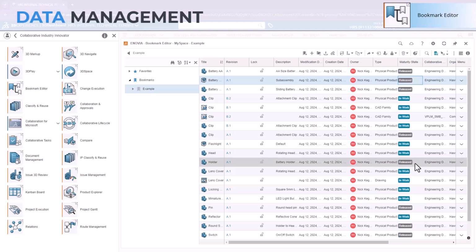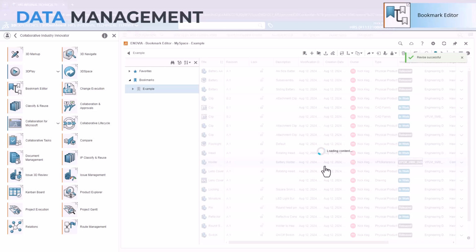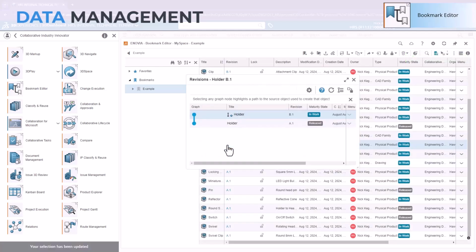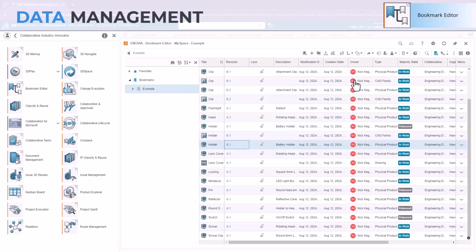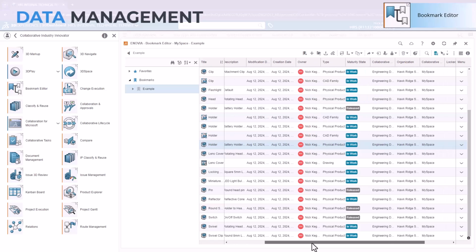When a file has been released, it can be changed by making a new revision. This gets automatically saved to the file. And if you want to track changes between releases, this can be done by making a minor revision using the same process. The latest revision is easily tracked.